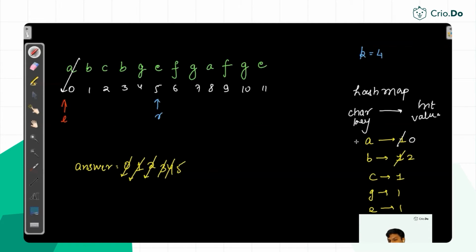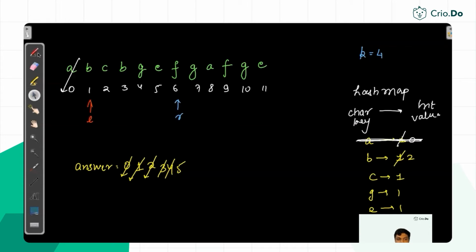And now since A has 0 frequency, let's delete it from the hash map so that the size of the hash map is not more than 4. As soon as I delete A, the left pointer does plus plus because it is discarded. Now again, the number of unique key value pairs is 4 only. That is good. Although the length is only 5, which is already the answer, do not update the answer.